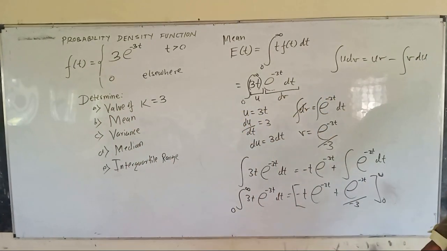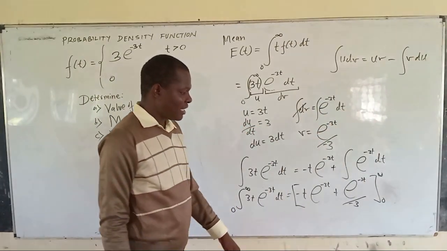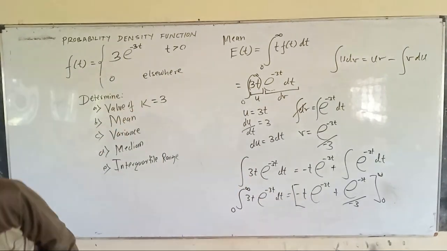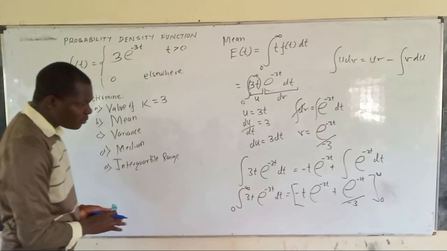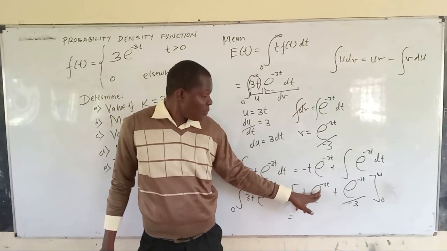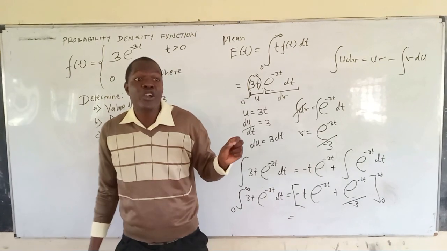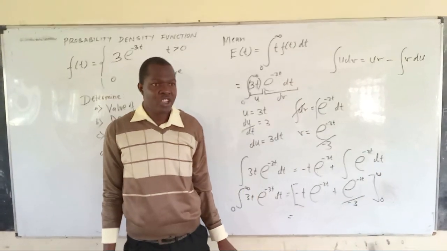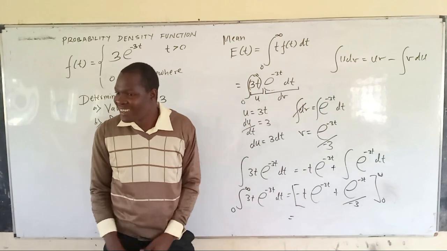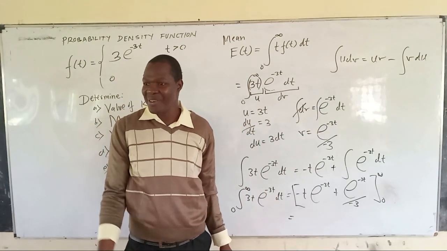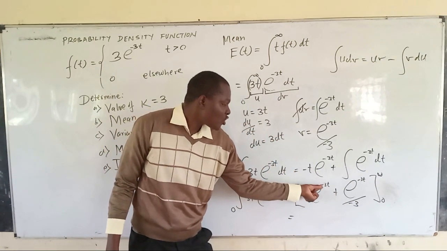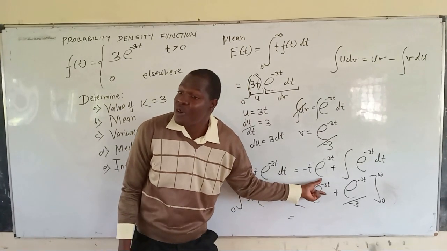Now, start. Remember, the whole of this first term will go to 0. You know why? It will go to 0 because if you substitute infinity here at the upper limit, it will be exponential negative infinity. And the exponential negative for very big numbers, you will get 0. And if you substitute 0 here, see 0 will come to t here, 0. See 0 times everything will be 0. See, it's like you have 0 minus 0. Are you seeing? Remember, when you substitute infinity here will be infinity times this one raised to negative infinity. But exponential negative infinity is 0. So 0 times everything, the whole of this will be 0 for upper limit, isn't it?